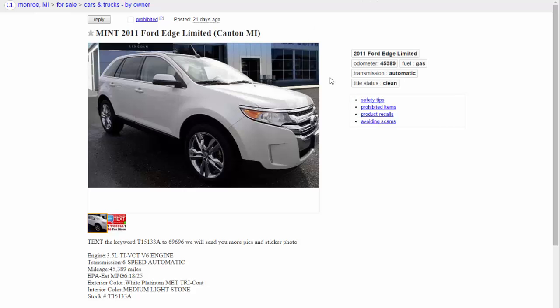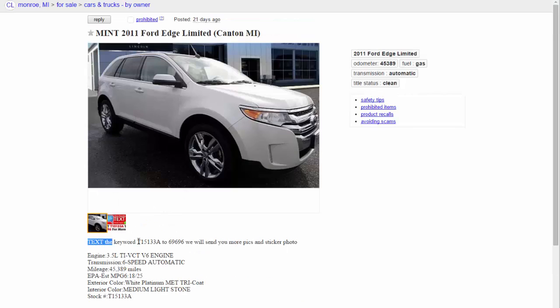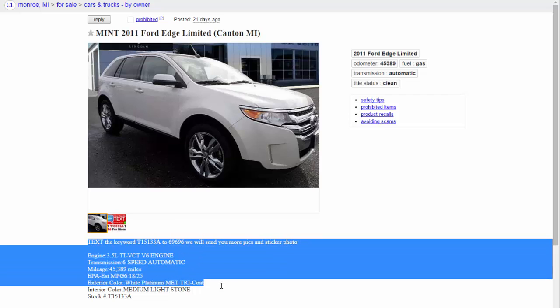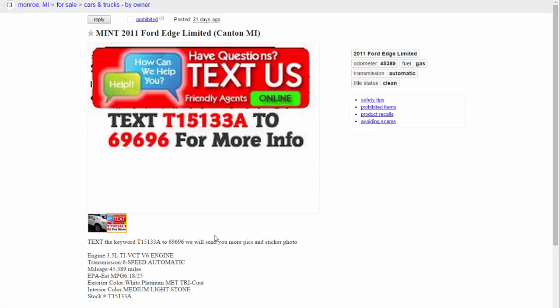I made this ad, and I did one for each type of car that they offered on their lot. But what I asked them to do is give me the best looking automobile for each model. So for example, in this Ford Edge here, they sent me the best looking Ford Edge that they have. And then I was very, very vague in the information that I put inside the description of the ad.